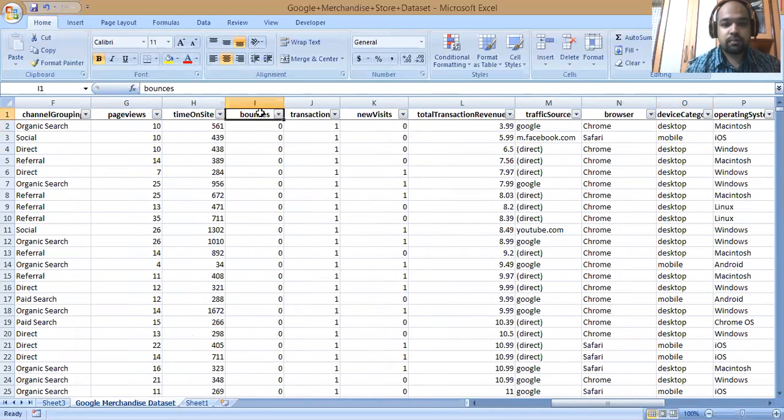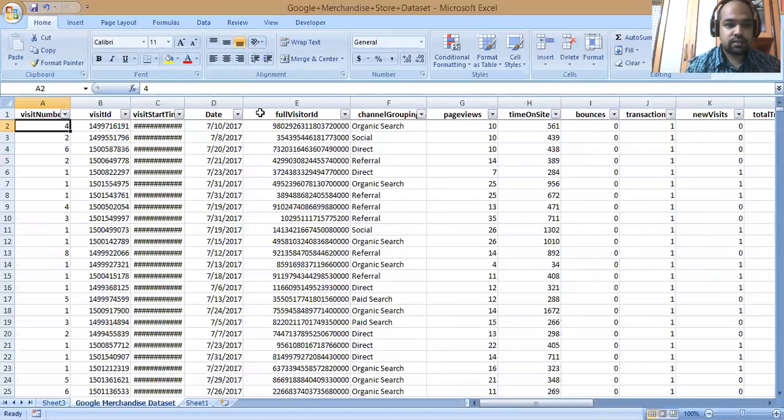So whenever there is zero value given to the rows, that means these users have come but have not done any kind of transaction. And whenever you see value 1 in the rows, this means these users came in and then they purchased some kind of products from the merchandise store. So a typical user journey is shown in this data sheet.